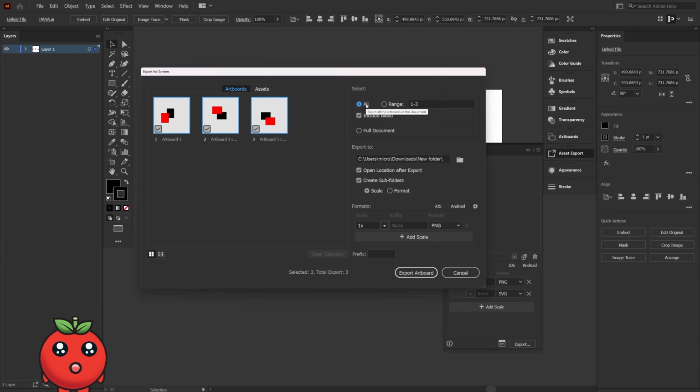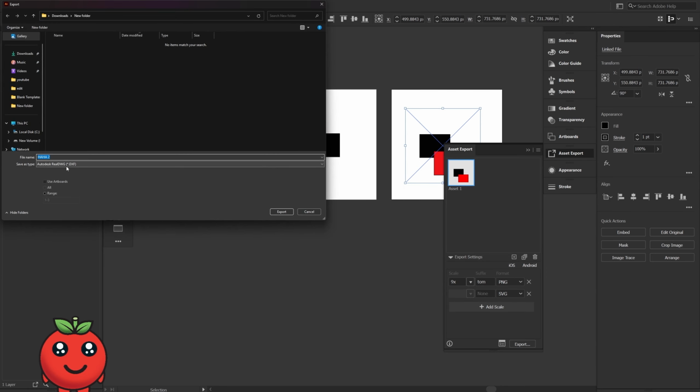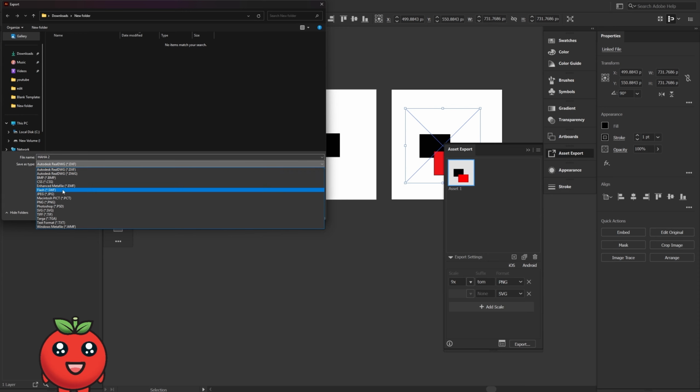So I'll be clicking on all, and now you can see our rotations are very clear, and we can set what type of format we need from here. Like I need a PDF. Now you can export, you can change the location from here. And after that, we have export as, and export as is a format which is giving us png, jpeg, and so many different types of formats which were not given to us in that.